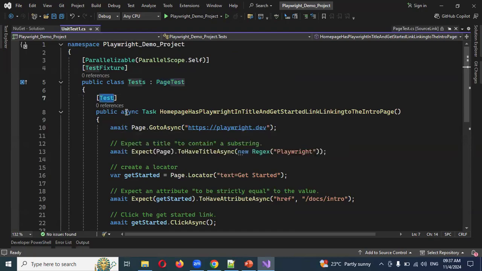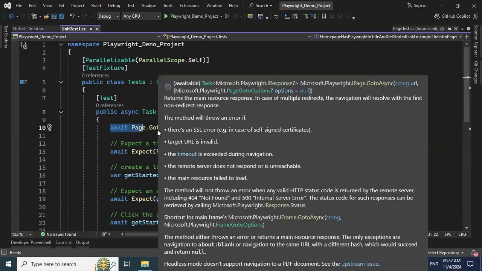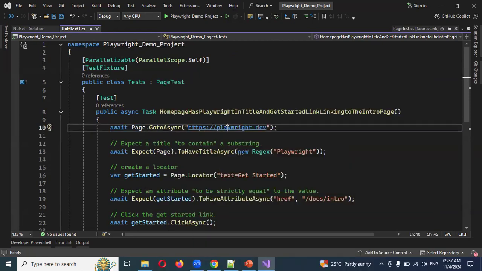This is a test and this is an async task. In every function, every test case, you have to create it using public async task. Then you provide the name of the particular test case. Then here, await page.GotoAsync, and the Async is mandatory.